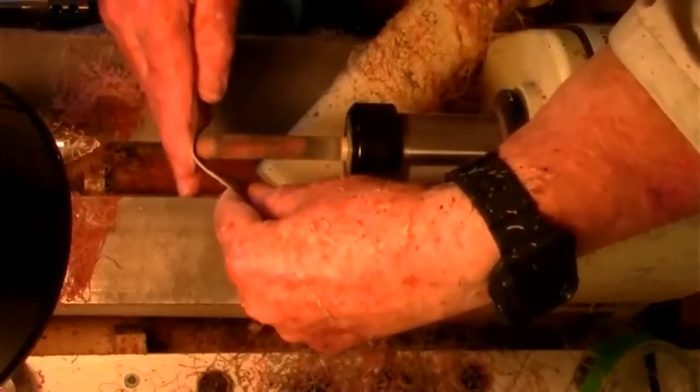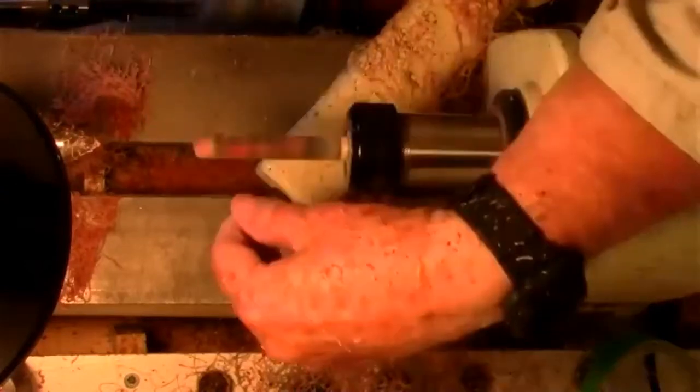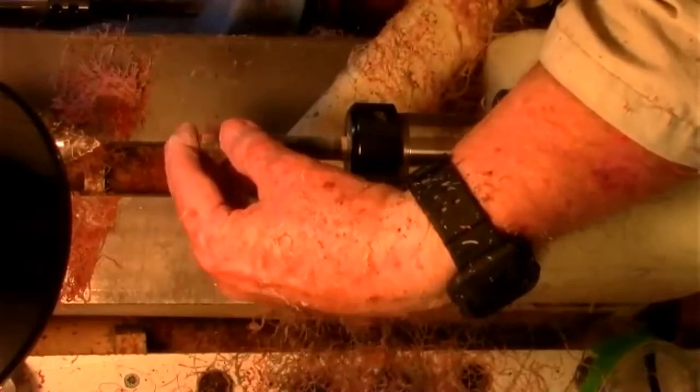John, are you able to get rid of the little pinhole left by the live center? That's what I'm working on right now. And it's gone.